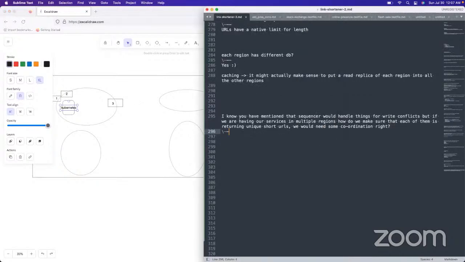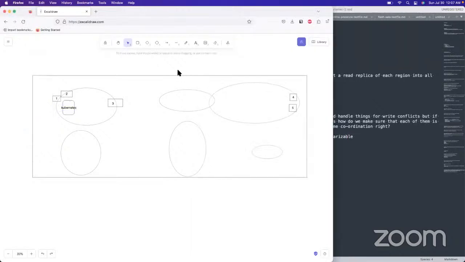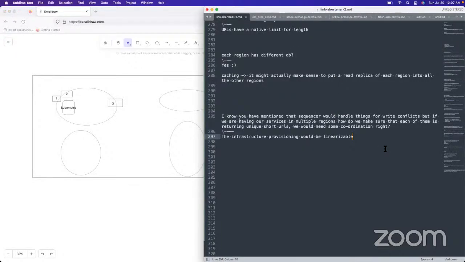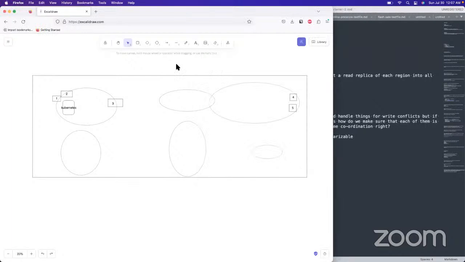Maybe this is what you're asking about: the infrastructure provisioning would be linearizable, but you do not need linearizability on the actual sequencers, because all the sequencers are guaranteed to have a unique number.